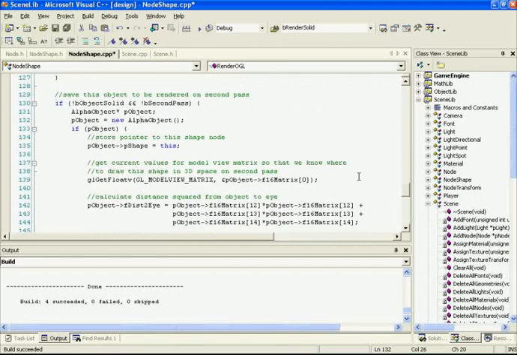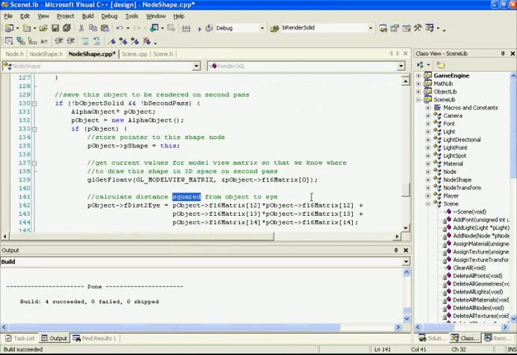So for instance, if object 1 is 1 unit away and object 2 is 2 units away, then I don't really need to compare 1 with 2. I could actually compare 1 squared with 2 squared, and it'll still tell me which item is closer to the other item. So that's why we're using this. And as a matter of fact, using a square root to calculate the distance is a waste because it does a lot more computations inside the processor to calculate a square root, but it's not really needed because we don't need the exact distance. We just need a relative distance from one object to another.